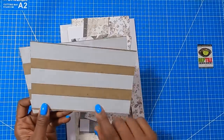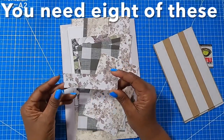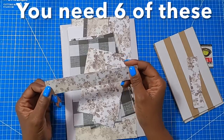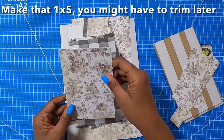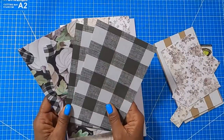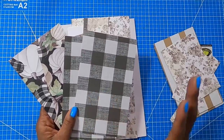I have already added my double stick tape to all of my project pieces. And then I have 4 strips that measure 1 1/8 by 7 5/8. Then I have 4 strips that measure 4 5/8 by 1 1/8. Then I have 1 piece that measures 1 by 4 3/4. I have that piece of 4 by 6 to cover the notebook. And I have 4 pieces of 7 5/8 by 4 5/8. And this is for the inside of the box and the outside.